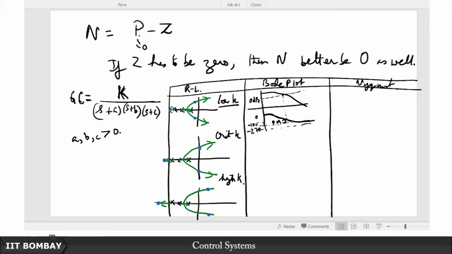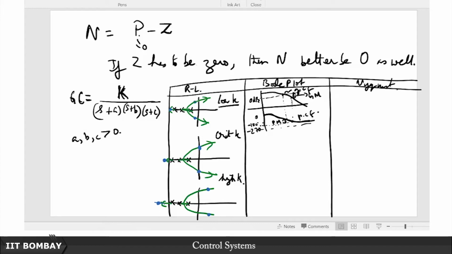But of course the phase crossover happens here, so this is the GCF, and this is the PCF, the phase crossover frequency, and at the phase crossover frequency we find out what the magnitude is, yeah. That means this is the amount of gain margin we have. In other words, we can lift this Bode plot up by exactly this much without losing stability, right. This is the plot of the open loop transfer function GC, and if we increase the gain k up to that much, that is the amount of margin that we have.